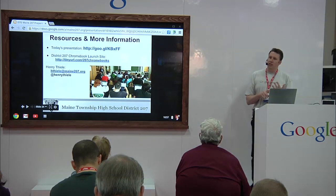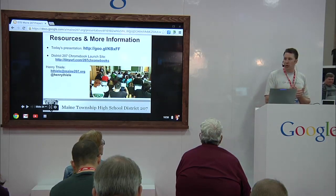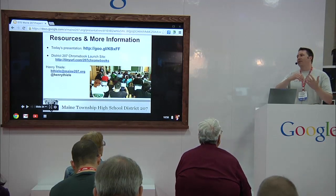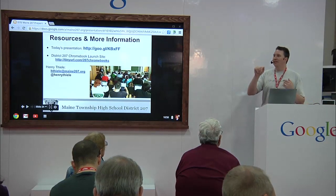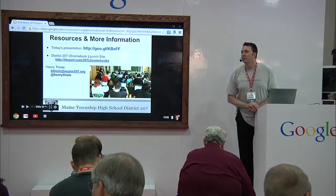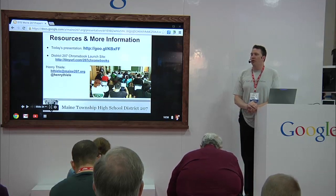The other thing it allows us to do is to force them to sign into their school account when they're at school, or when they're on that device, so that we know that they're signed into Hapara and they're getting the settings we want them to have. The park assessment will run on a Chromebook, yes.